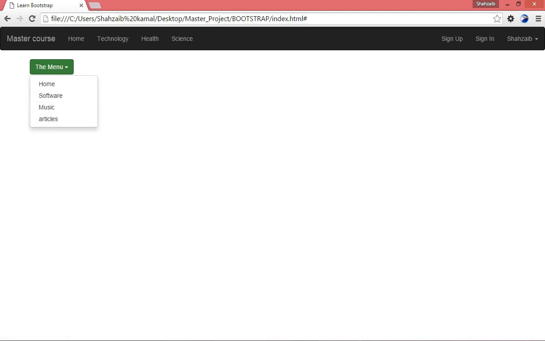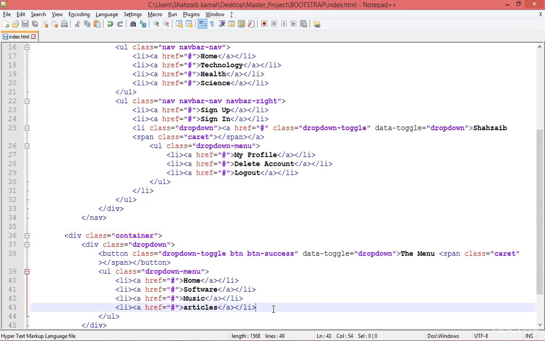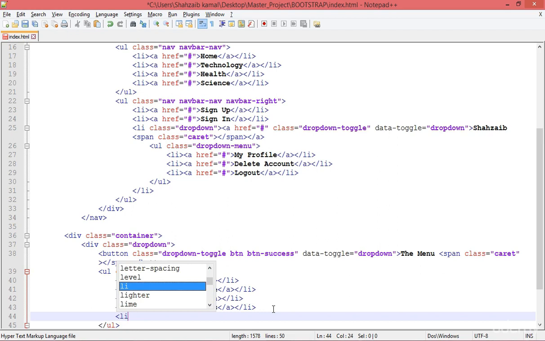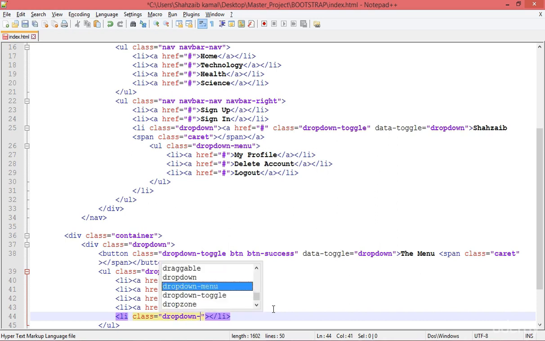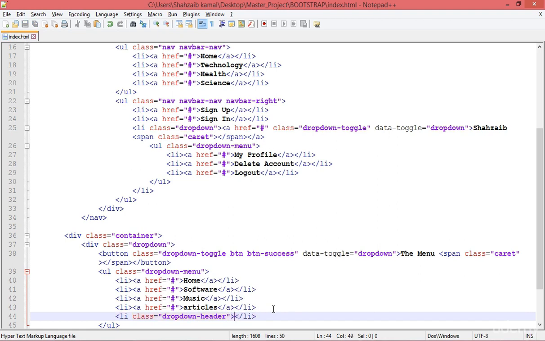Now I can add a lot more things in this menu. I'm going there and here adding another li and simply adding a class. I'm not adding the href, the hyperlink, or the a tag for now, just the class inside the li, the dropdown header, and I'm typing here the login info.